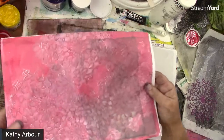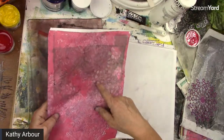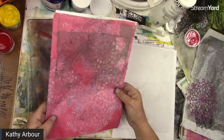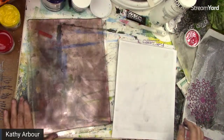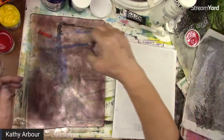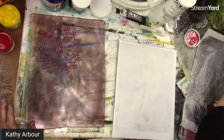Cool. So you can see a little bit of stuff from before in there. If you want to really do, isn't that a beautiful color? Wow, you can really make some gorgeous colors. Let's see if I wanted to.